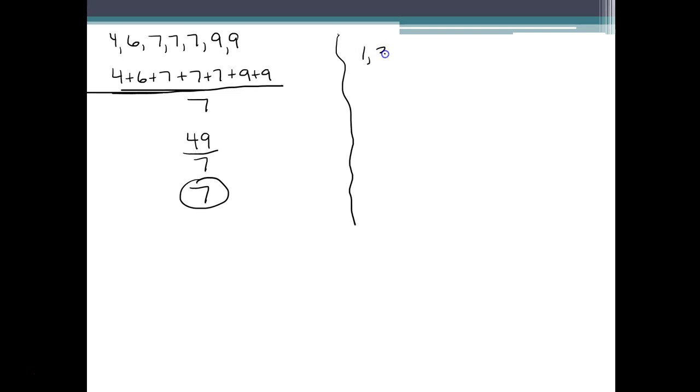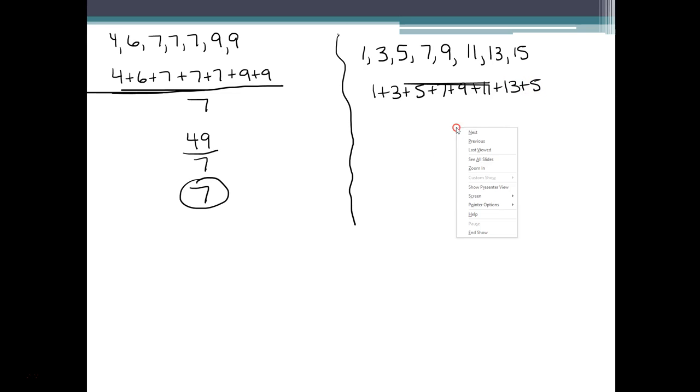All right, how about for 1, 3, 5, 7, 9, 11, 13, 15. Oh, interesting, they gave us odd numbers 1 through 15. 1 plus 3 plus 5 plus 7 plus 9 plus 11 plus 13 plus 15. Oh my gosh, I gotta erase that. I can't read the numbers. And we're dividing by 1, 2, 3, 4, 5, 6, 7, 8 this time. Let's see here. Oh, I missed the one on the 15 right there. Sorry about that. So you gotta add them up. You got 64 over 8, and you get 8.